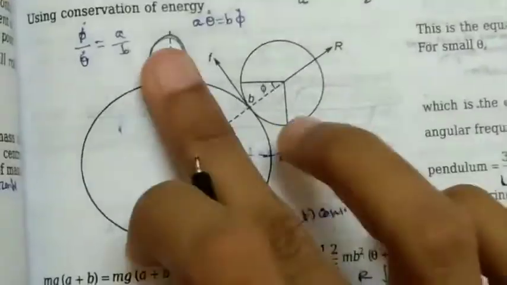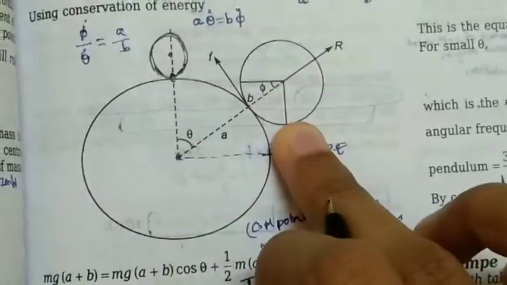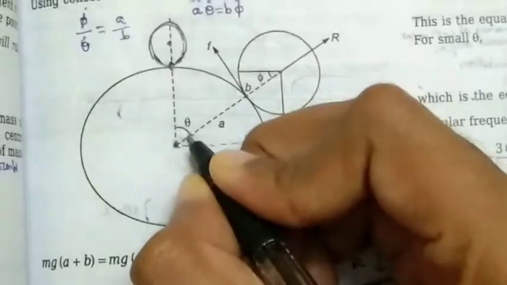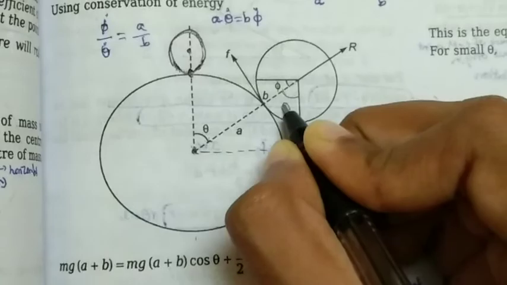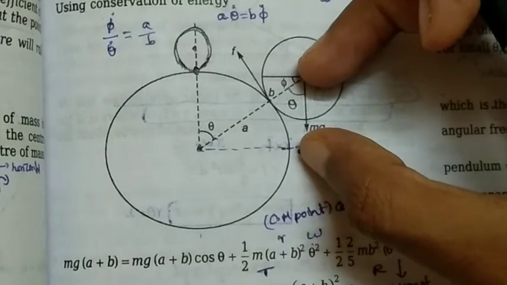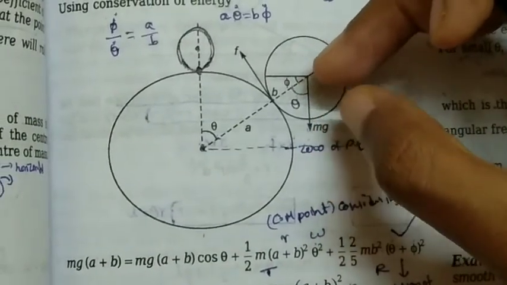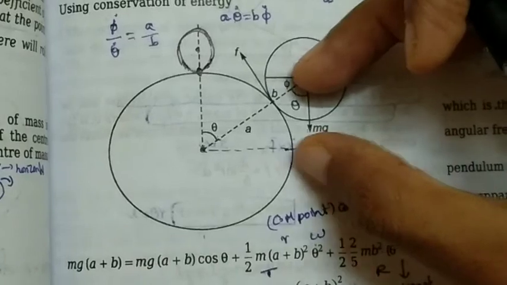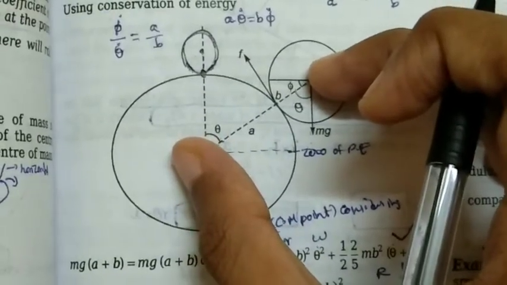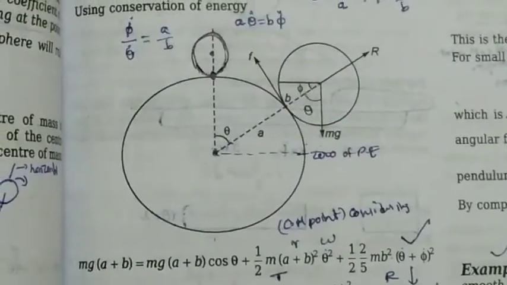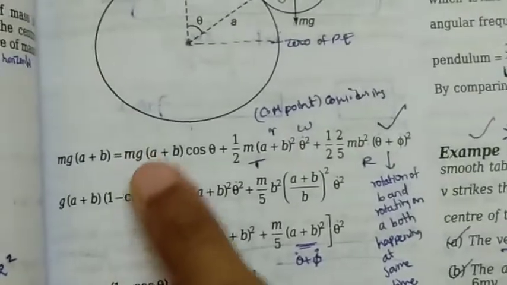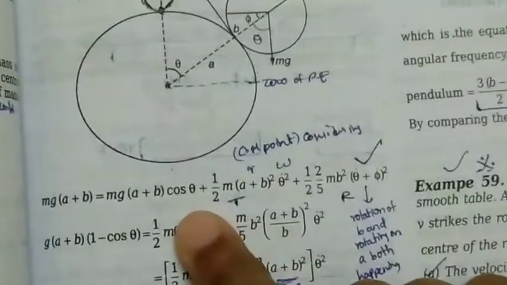Now as this is parallel to this, vertical is parallel to this, because gravitational force acts vertically downwards. So if this is theta, then this angle would also be theta. This is also theta, and we know this is the height we need to find out at this point. So cos theta is nothing but adjacent side by hypotenuse. Adjacent side is nothing but height. Hypotenuse is nothing but a plus b. So cos theta is nothing but h by a plus b. So h is nothing but (a plus b) cos theta. Hence we are having mg(a plus b) cos theta over here because of this height.